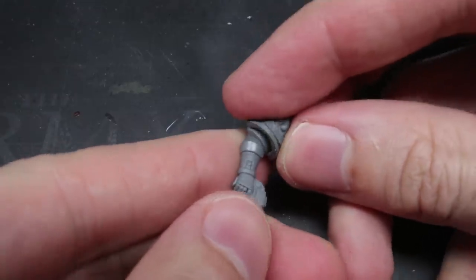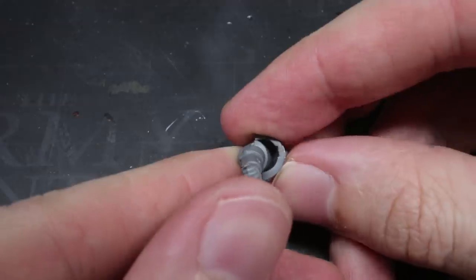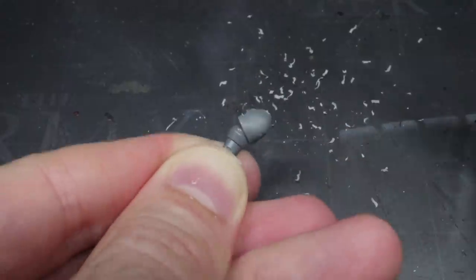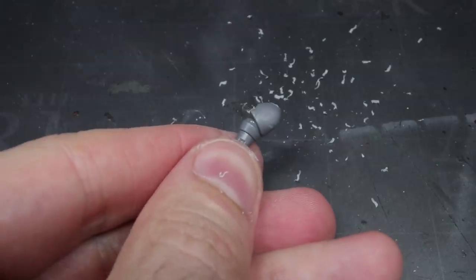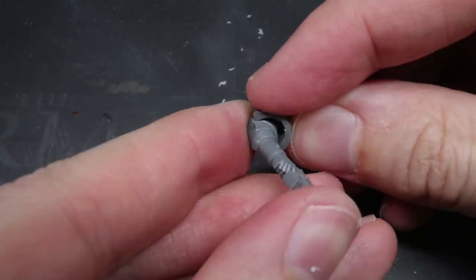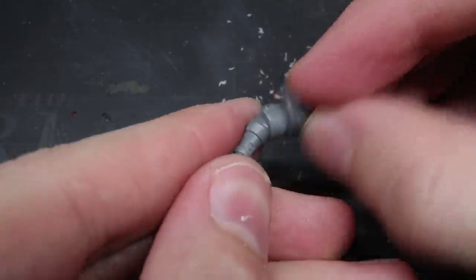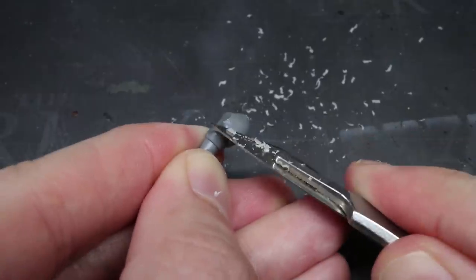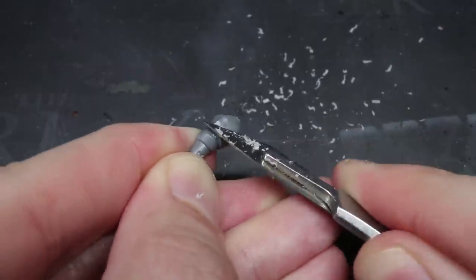At this point, the weapon was ready to be assembled but before I did so, I needed to make some adjustments to the larger Reaver shoulder to allow a shoulder pad to fit. I then proceeded to make a series of cuts and trims to ensure that the shoulder was reduced enough in size to allow the pad to be added over the top. It was important to perform this step at this stage before the piece added any extra items that added in case they were accidentally knocked off.